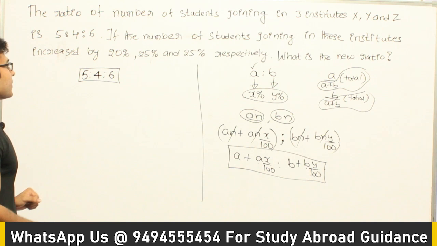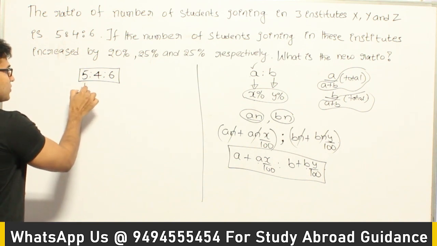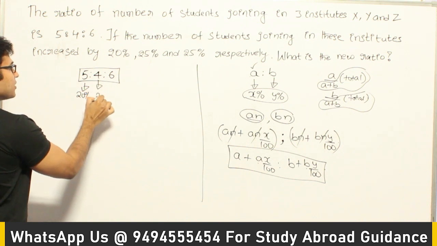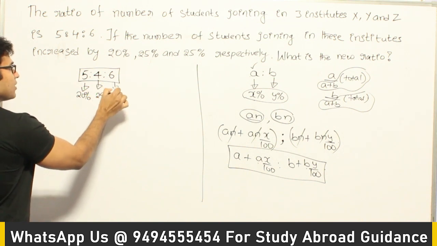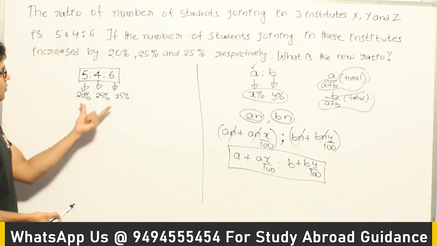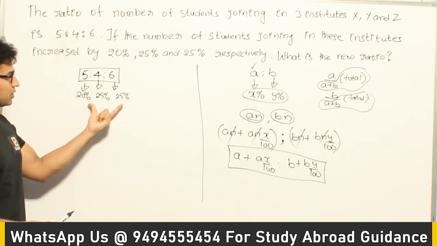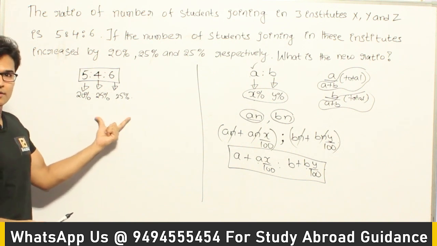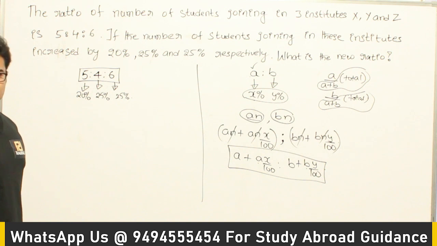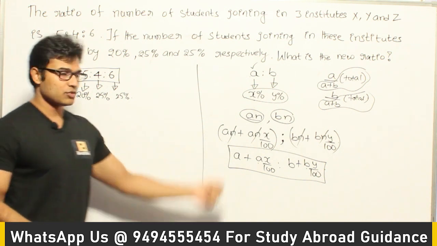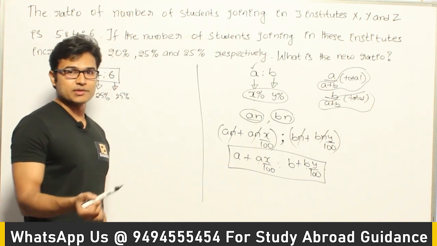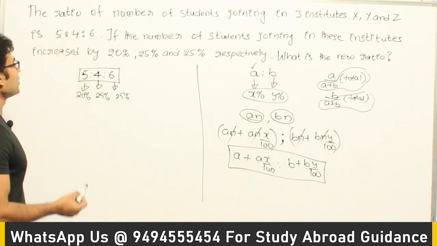Now they are saying that this one, the actual value is incremented by 20%, and the actual value here is incremented by 25%, and the actual value here is incremented by 25%, right? But even though the actual values are incremented, you need not find out the actual value and increment them and then find the ratio. You can directly apply the increments to the ratio and you can get the answer here. Why? Because this is the proof. Incrementing the values and incrementing the ratios by the same percent is the same, right? So what do you get here?